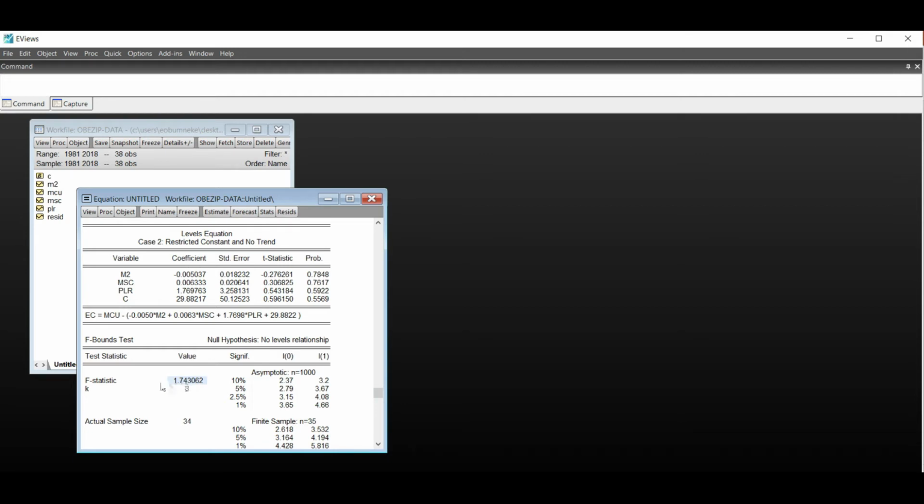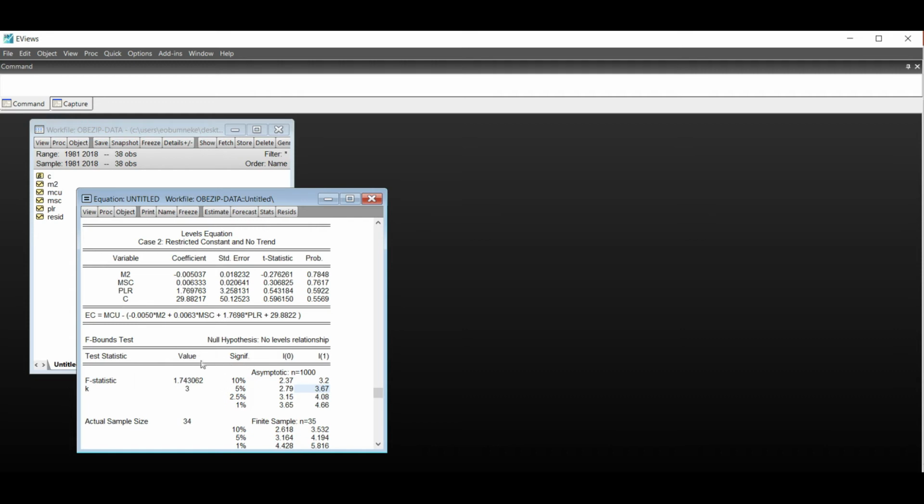Now, looking at this F statistic here, you can see that it's lower than the lower bound, which is 2.79 at 5%, as well as the upper bound, which is 3.67. What it clearly shows here is that there is no long-run relationship amongst these variables here, as you can see. Why? Because the F statistic here is lower than the lower bound and the upper bound, at least at 5% level of significance. In fact, looking at all the levels of significance here, whether at 10%, 5%, 2.5%, 1%, they are all higher than that of the F statistic value as you have here. And also the upper bounds are also higher, as you can see. So this clearly shows us that no long-run relationship amongst the variables.